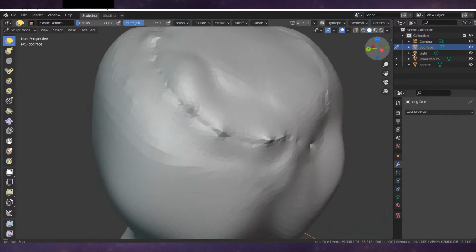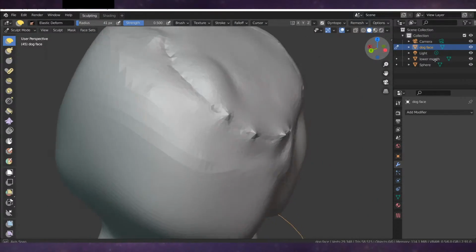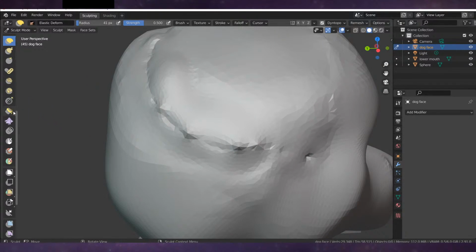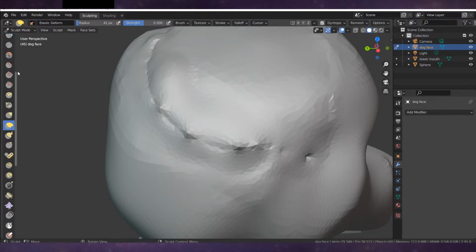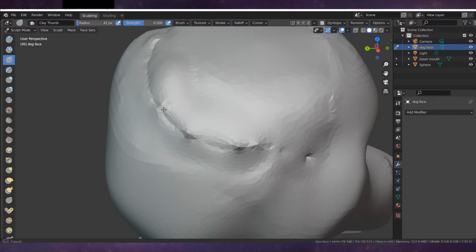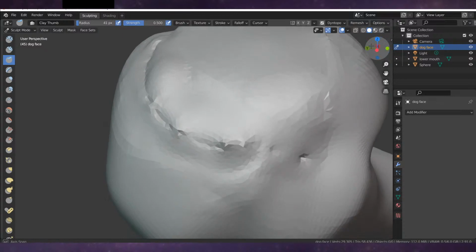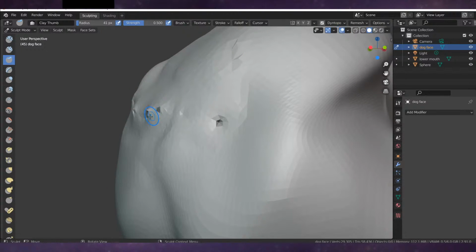Well, I could try. Have you used that clay thumb tool? Let me see. Because that seems like just the thing to smoosh those peaks down.